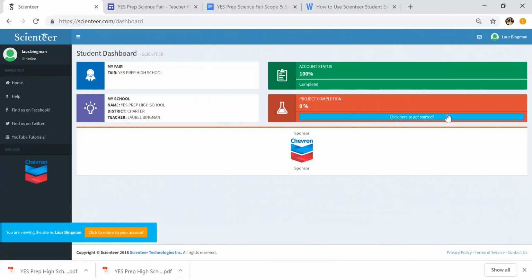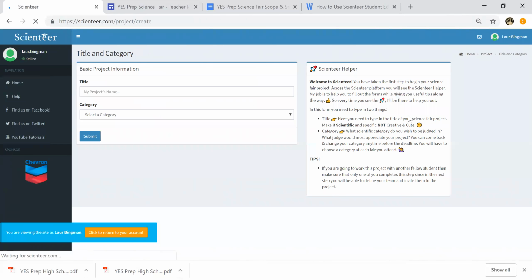This project completion section is what you will be using for most of the remaining time that your students are filling out these forms. And this little blue button here, this is what they will most often need to click in order to move on to the next step. Some steps are just clicking this button, and that's all they have to do, either because their project is so simple it doesn't need additional forms, or because some of the things have already been decided for them, like who they're going to send their forms to get reviewed. That's something that's the same for all students. So sometimes all they have to do is click this button. So when in doubt, click this blue button under project completion.